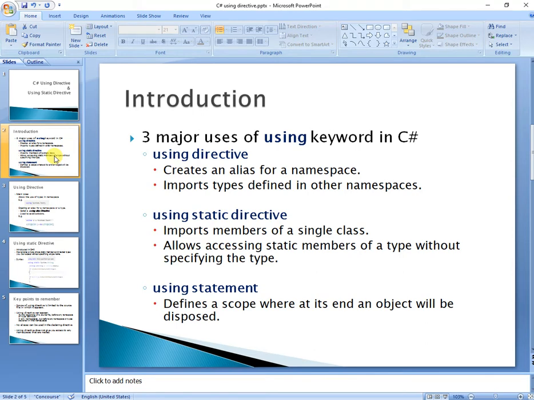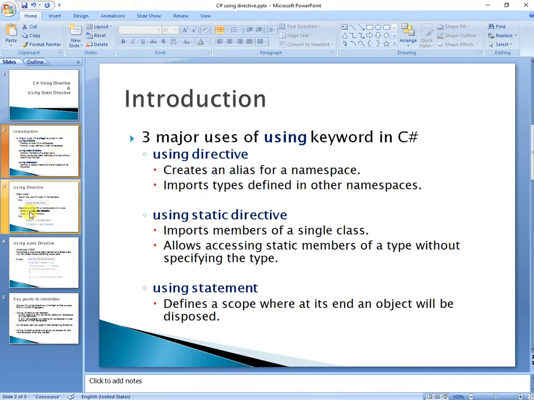And thirdly, it can be used as a using statement, where it defines a scope at whose end an object will be disposed. In this video tutorial we're going to mainly look at the using directive and using static directive.